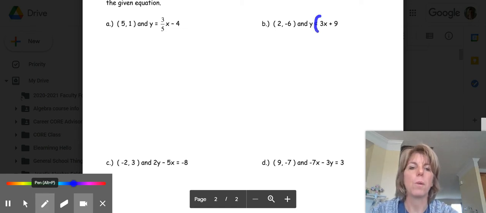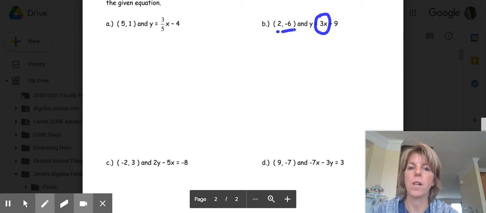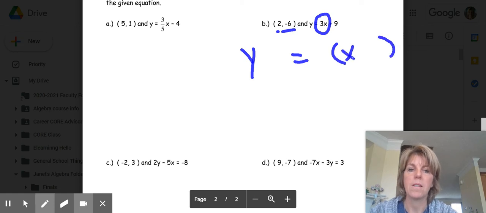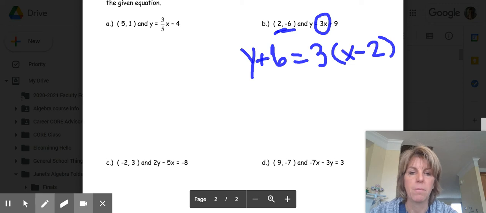So we know the slope is 3, and we have a point of 2, -6. So if I know slope and I know point, I can write point slope form. It's that same template every time. The slope is going to be 3, and the point, I'm going to switch spots. The 2 is going to go last, and the 6 is going to go first. The 2 is positive, so I'm going to write negative, and the 6 was negative, I'm going to write positive. Okay, that's point slope form, given that slope and that point.